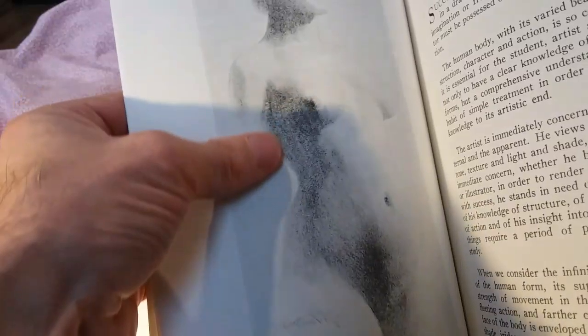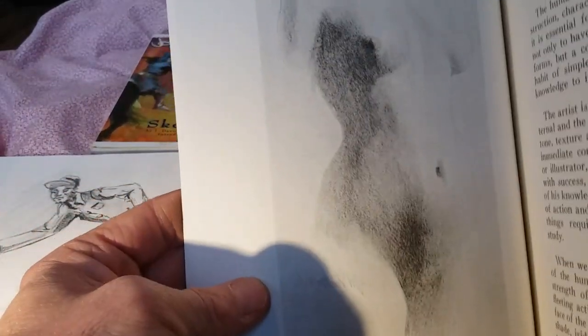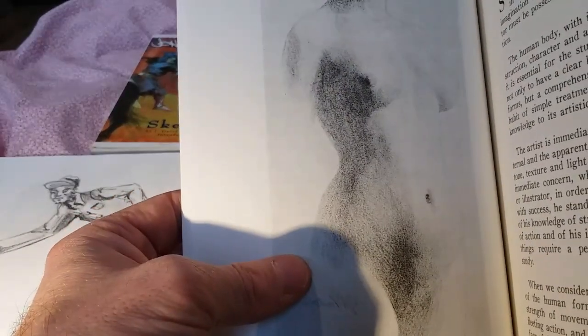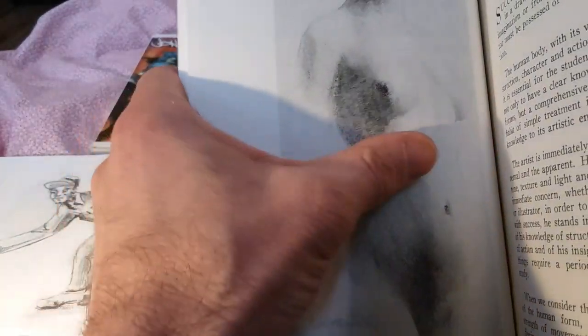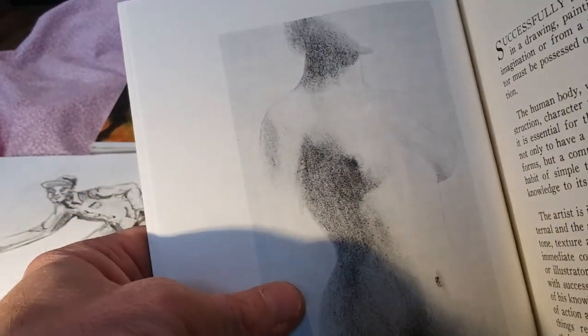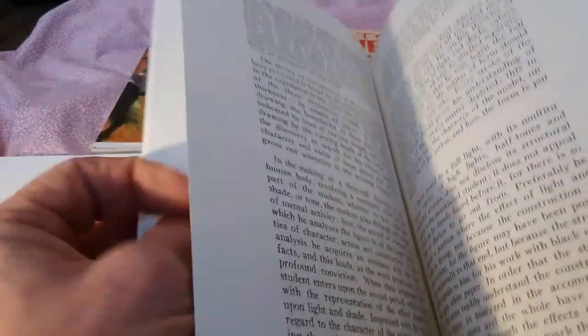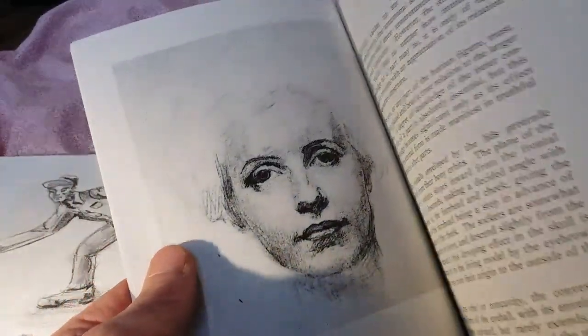Look at the nuances of fine shading. Something of note is to go really light on the outline with graphite. Try that sometime. See where it meets the light and how that just kind of fades into white. Many great artists do that. Look at it by the shoulder. See how it just fades into the white. That's a great technique. I have a tendency of just outlining everything, and I need to remember not to do that because it can really pay dividends.